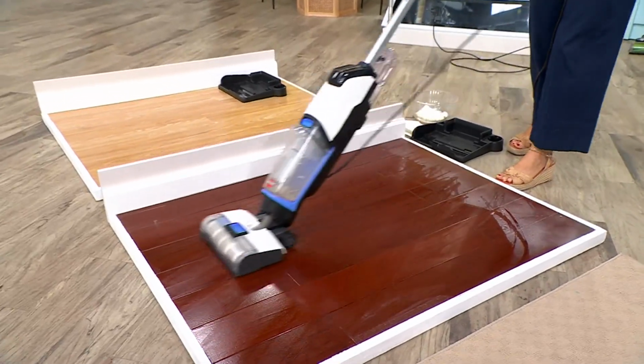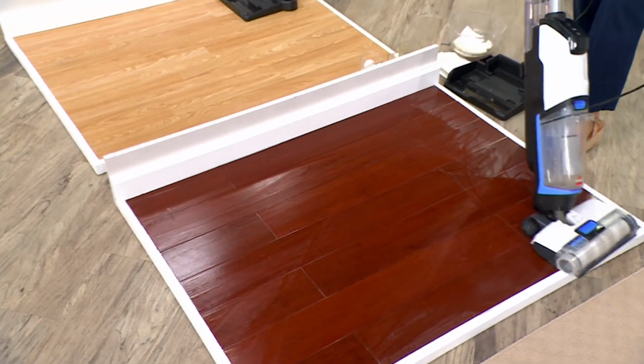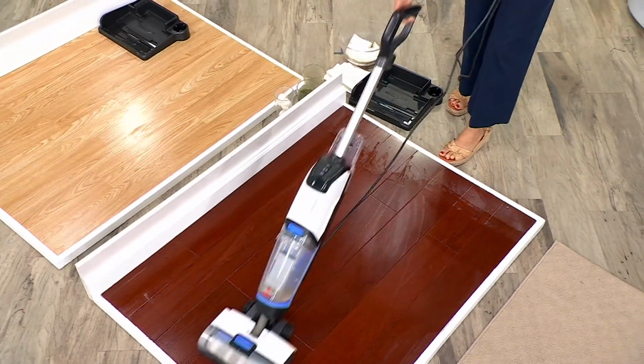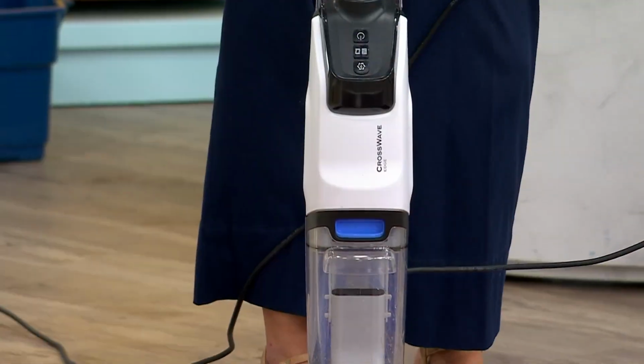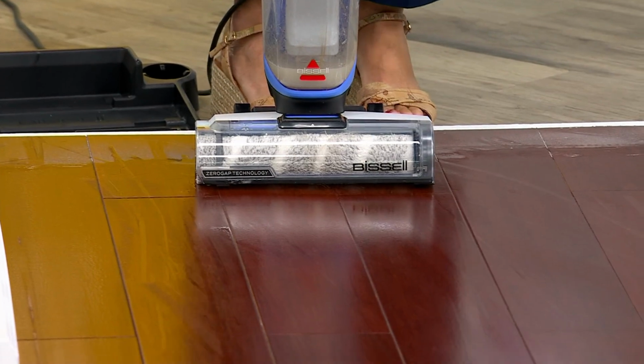There's so much high traffic right now in summertime. The kids are home for summer. You're running around. They're in the backyard. The pets are running around. You're still trying to get stuff done. This is your all-in-one. And I can have my wood floors look like I just installed them. This is one of the biggest investments of our home. And if it just did your wood floors, it would be worth its weight in gold.